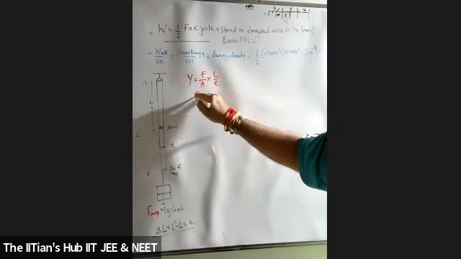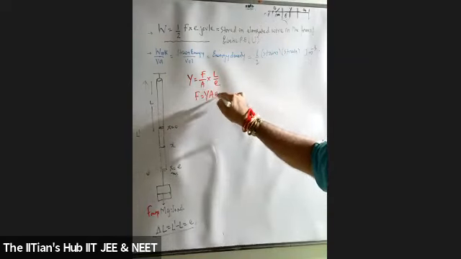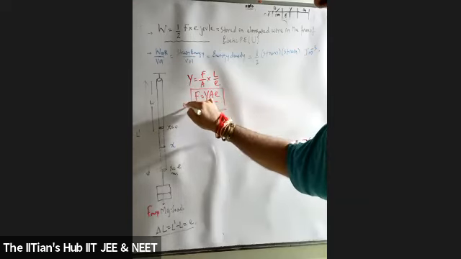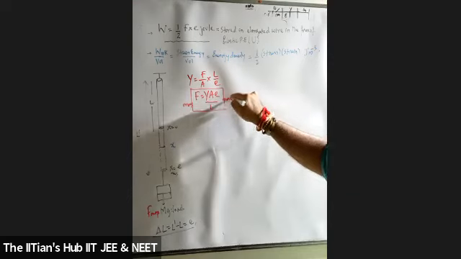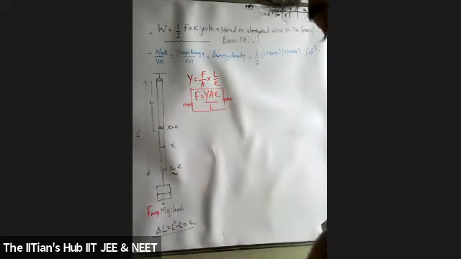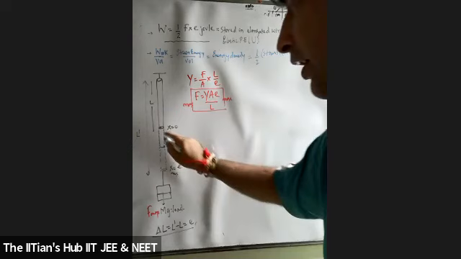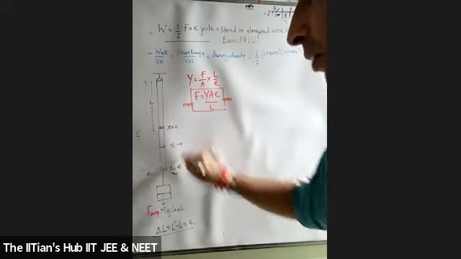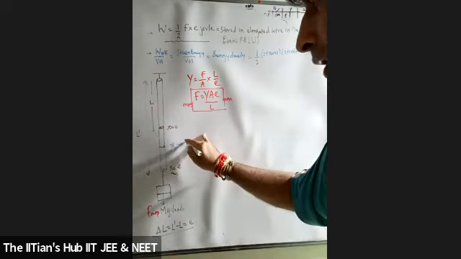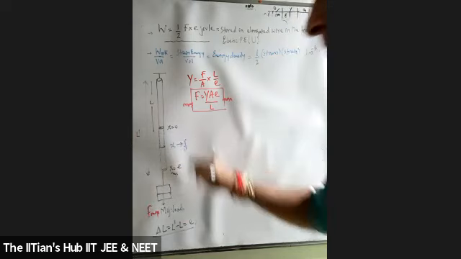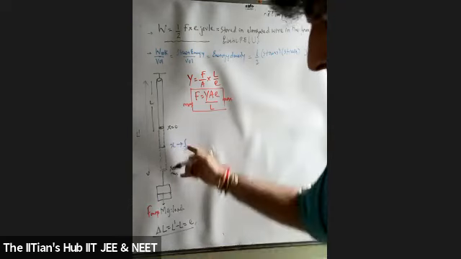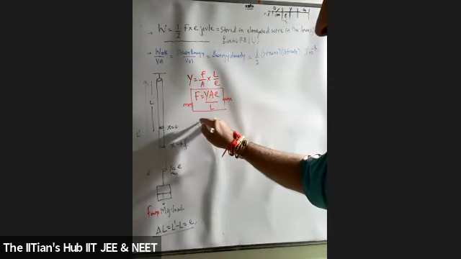So if I make F the subject, students, what will be my formula? YAE by L. For what is this? Sir, this is the maximum force for maximum elongation. But till where did we elongate, students? We elongated only up to here, not fully. If my elongation is small x, students, what will my applied force be? Will my applied force be capital F? It will be small f. So now can you tell me what is the Young's modulus in this case?